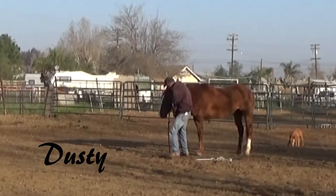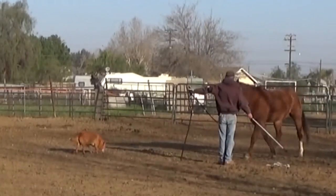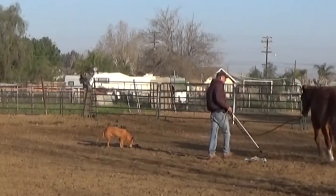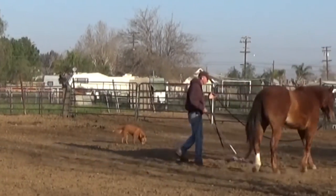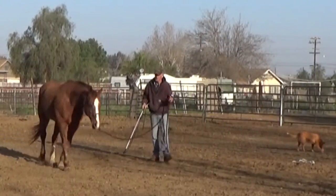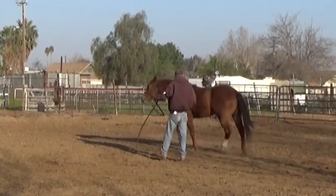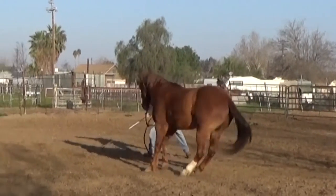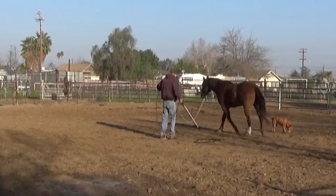This is Dusty, our 18 year old Quarter Horse gelding that belongs to my wife. I like to start the horses off with a good front end stretch — it's early in the morning, about six o'clock, they haven't eaten, and it's a little bit chilly, so I want him to be loosened up. My goal with Dusty is to have him in better condition. He's 18 years old and with the light riding we've done over the winter he looks pretty good, but we hope to have an active riding season this summer. We want to make sure he's in good condition, has decent muscle tone, and works out all his kinks. He does better when he moves a lot — gives him less chance for things like arthritis and joint problems.